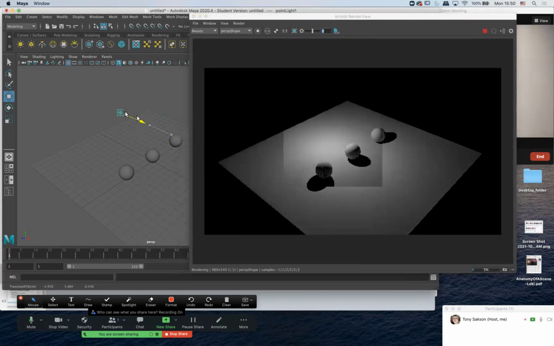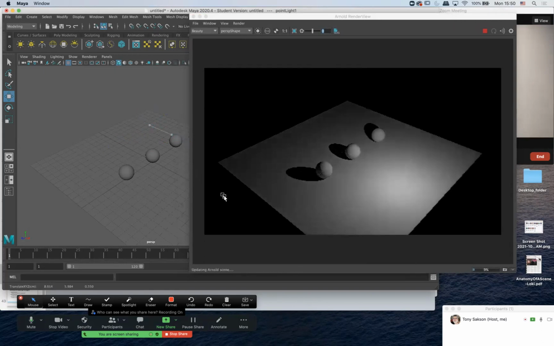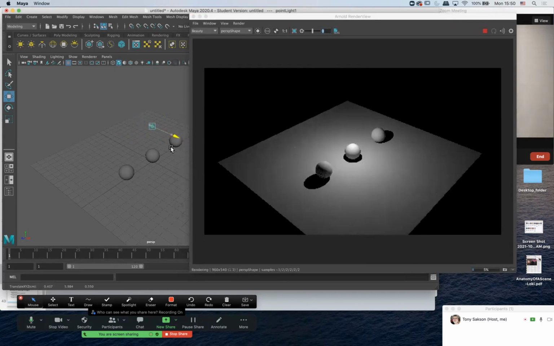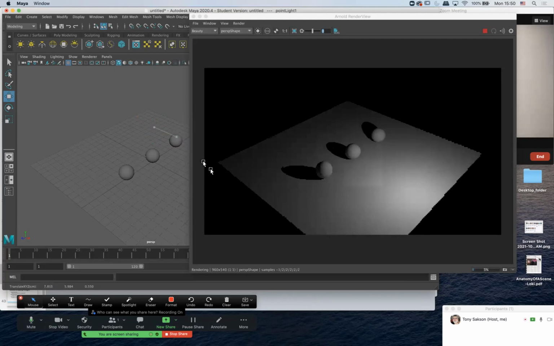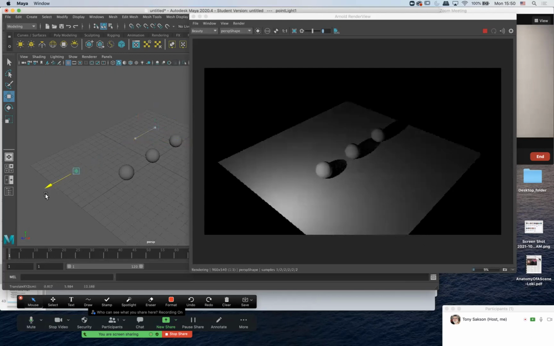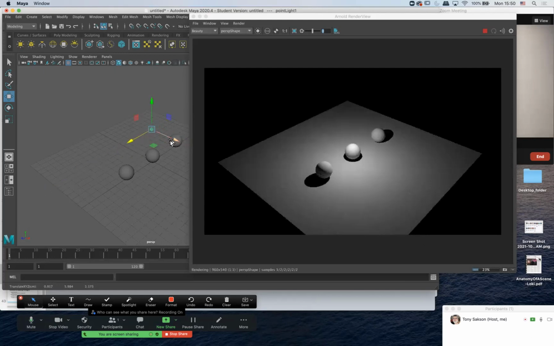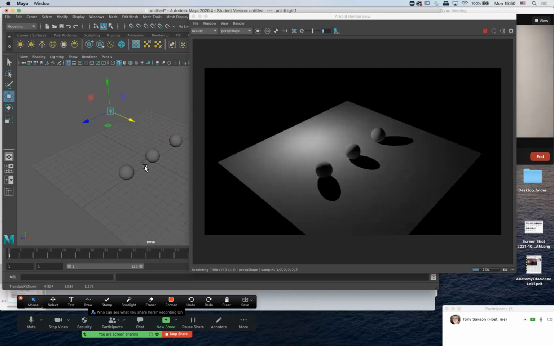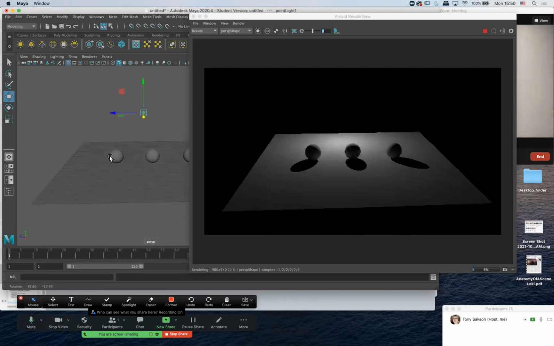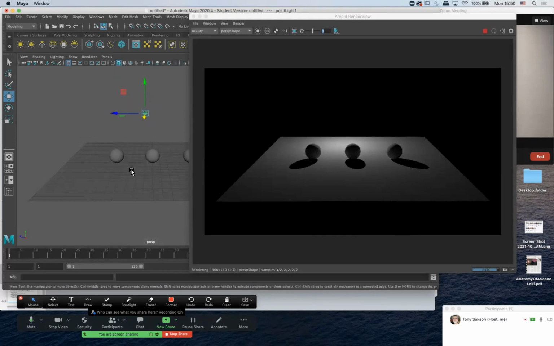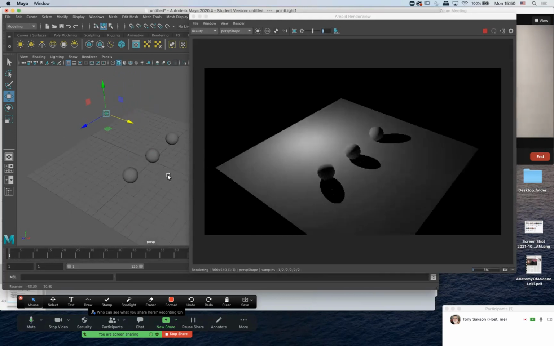So, direction, simply change the direction of the light, it will change your shadows. So, light coming in from above, light coming in sort of from the front, sort of from the sides, sort of from the back, looks much more dramatic this way. From the back, you get an idea.